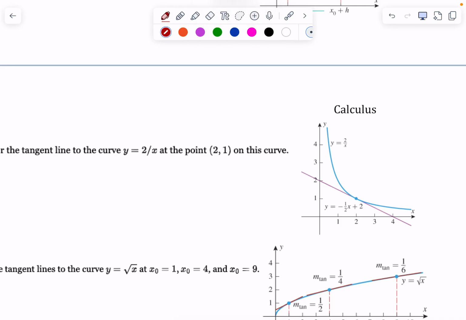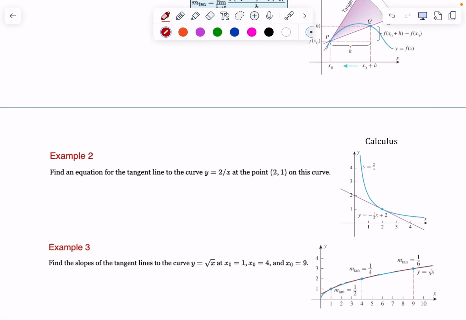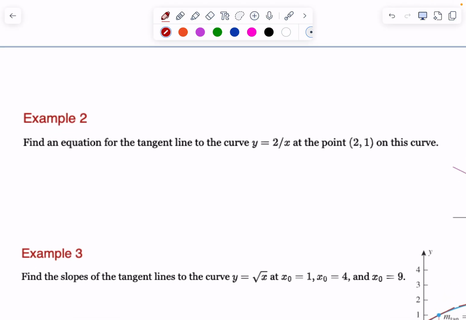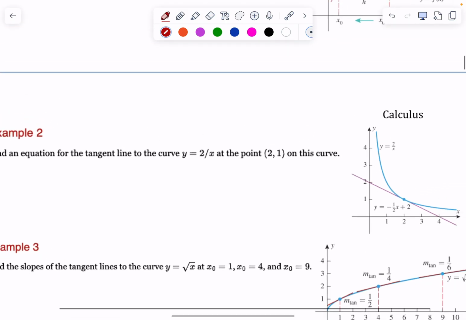No, he didn't. All right, hey guys, we're on example 2. I erased all my stuff from example 2 because we're going to start from the beginning, because people are like, I forgot what we were talking about.